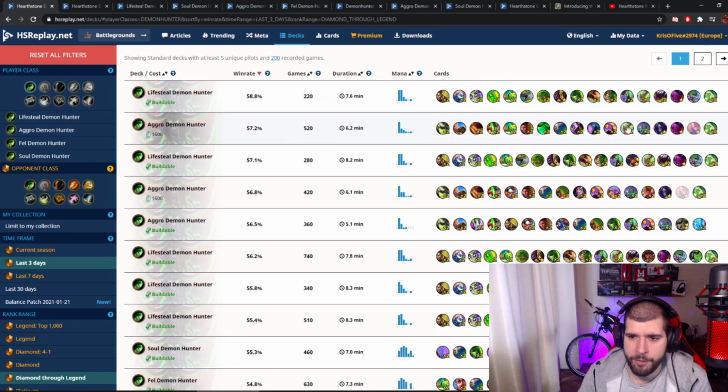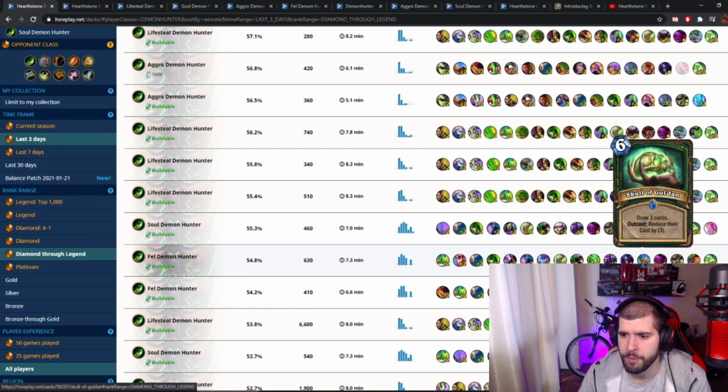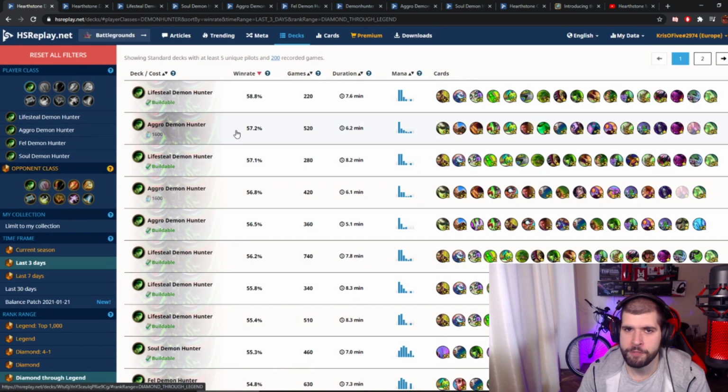We can also see that Aggro Demon Hunter is doing well, Soul Demon Hunter has an acceptable 55% win rate, and you can also see the Fel Demon Hunter, which is basically a fragmentless Soul Demon Hunter. Now let's see one of the best versions for each of those decks.